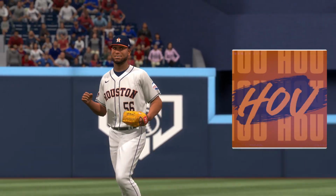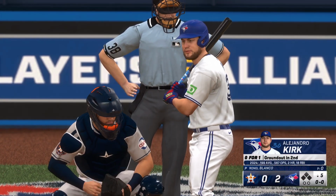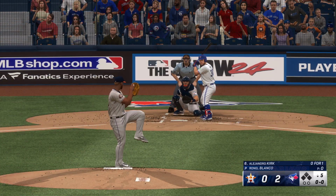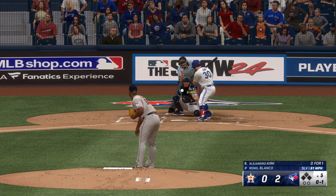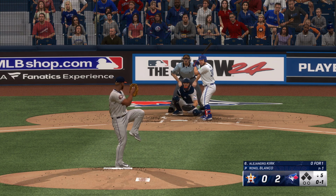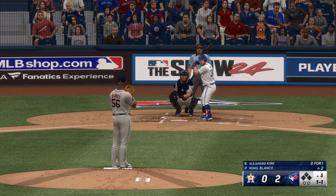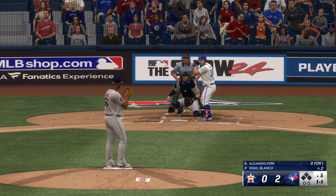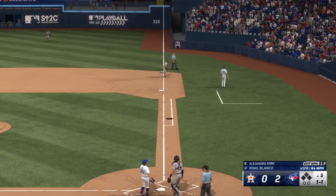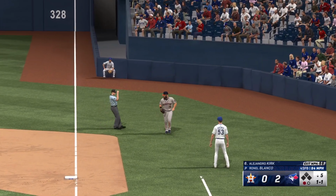Back now to start the bottom of the fifth, and taking over on the mound, Ronel Blanco. Just trying to keep this one close here, and this is where a bullpen can give their players a chance to fight back into the game. Kirk leading things off, and takes a strike. And that one a little below the knees, and 1-1. In the air, foul off first, drifts towards it. Then there's one down.